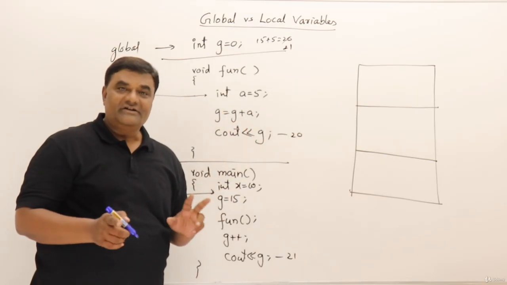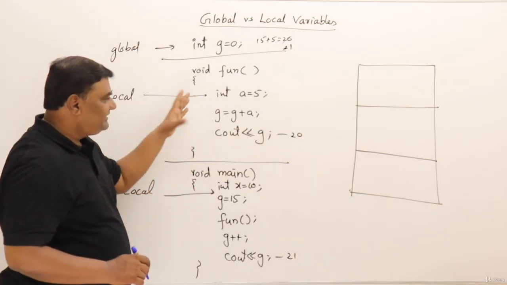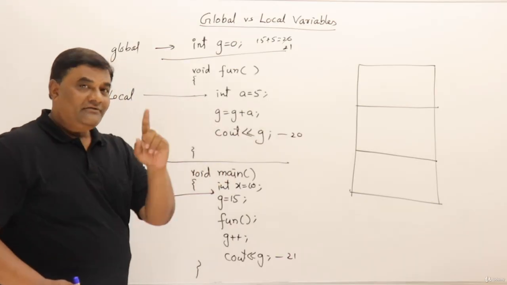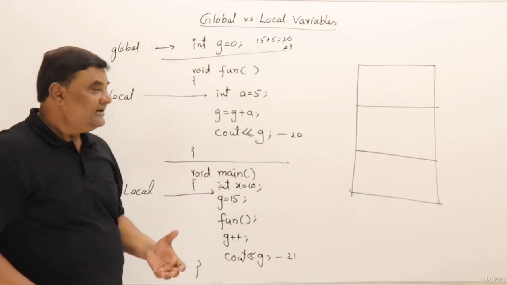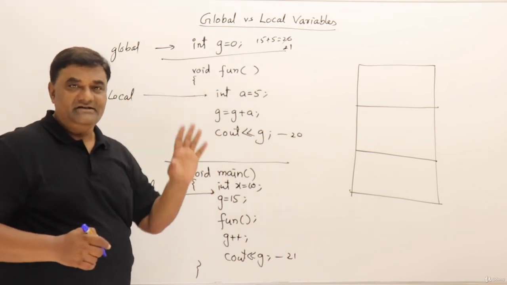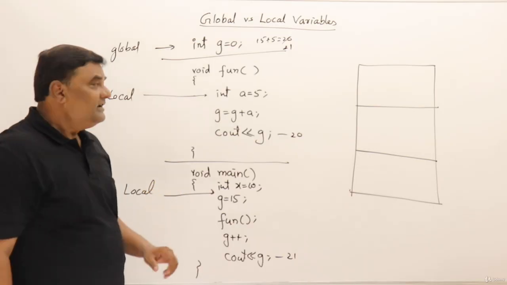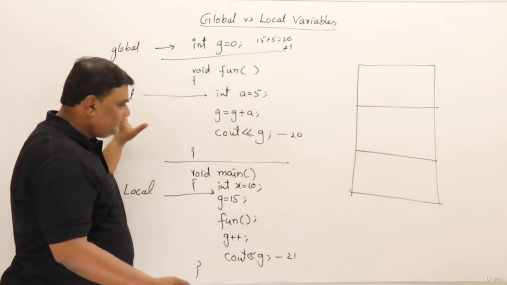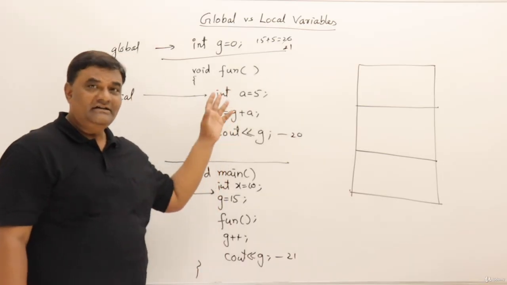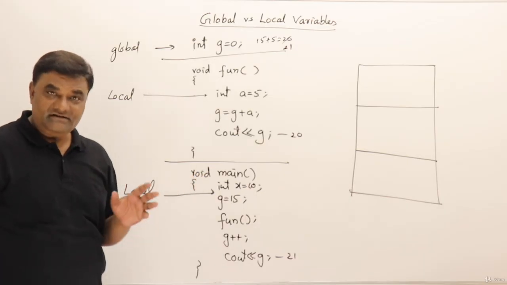Now let us know their differences. First, local variables. They are not accessible in other functions. They belong to the function in which they are declared. That is the first point. Then the second point, they remain in the memory as long as the function is running. Once the function ends, they are terminated. Two points. Then what about the global variable? Global variables are accessible in all the functions of a program. That's the first thing. Then the second thing, how long are they there? As long as the program is running, they are there in the memory.